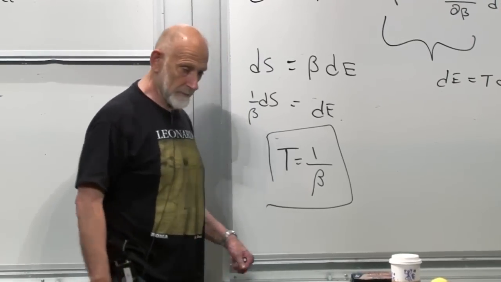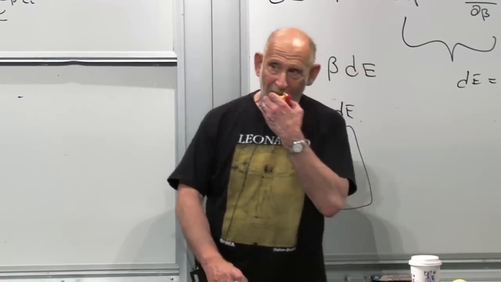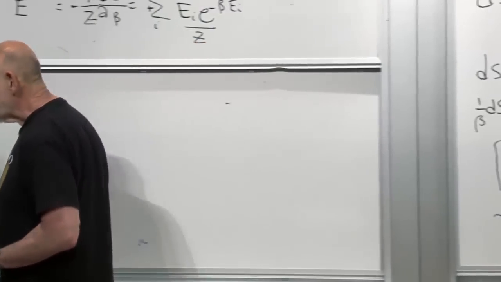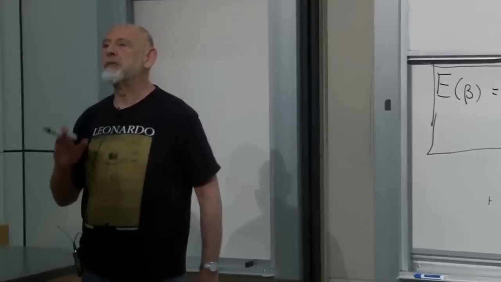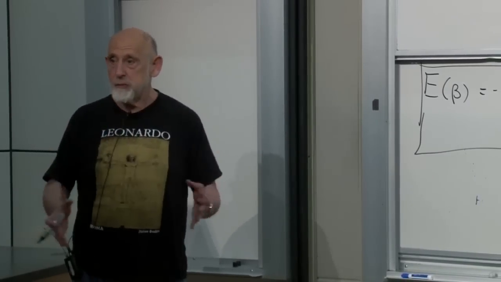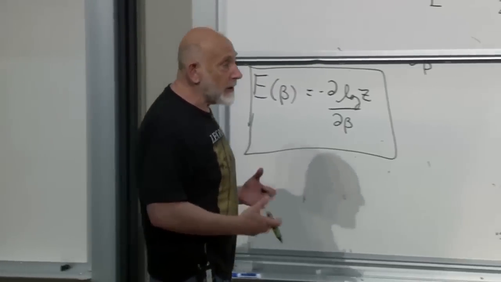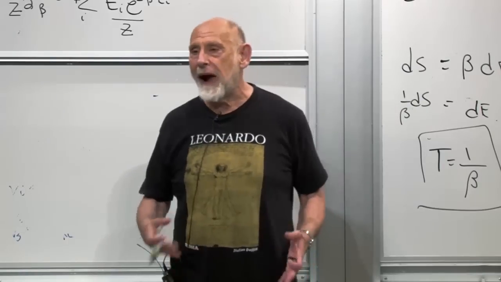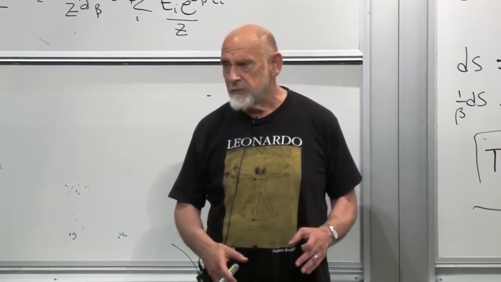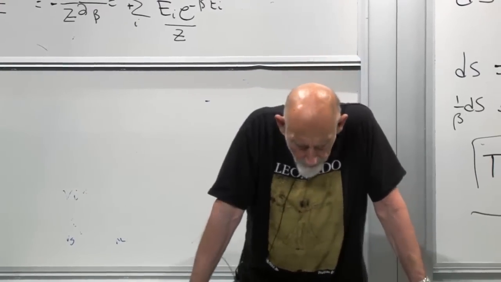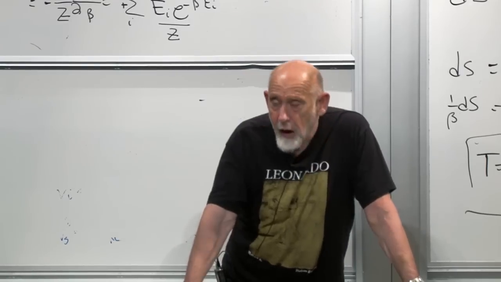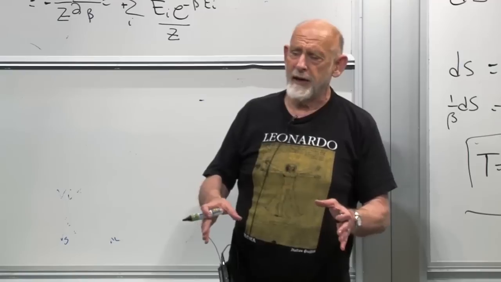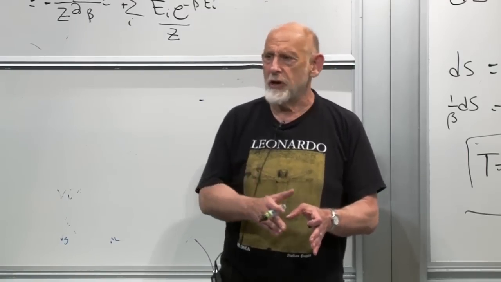When I'm dealing with a volume of gas, that average energy is usually the average energy of a molecule in the gas. No, well, none of your system is defined to be the box of gas. If the system is defined to be the box of gas, then it's the energy of the collection of molecules. Now, you can go back and try to define the system as a single molecule, and you might be able to get away with it under certain circumstances. The reason you can't get away with it in all circumstances is because the molecules interact with each other. And it was assumed that these boxes were extremely weakly interacting, only interacting enough to be able to exchange energy a little bit.